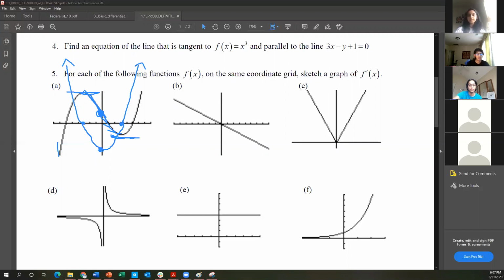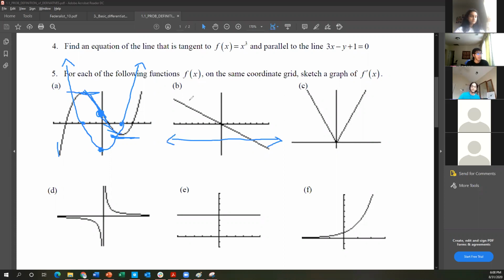Okay, cool. Sounds good. And then this one right here, you guys know the derivative of a straight line is what? A constant, or I'm sorry, I gave you the answer. But if I have a linear function, what's the derivative? Straight line. Yeah, a constant line. Straight line, right? Horizontal line. So this is a negative slope, so I know it's going to be somewhere hypothetically down here.